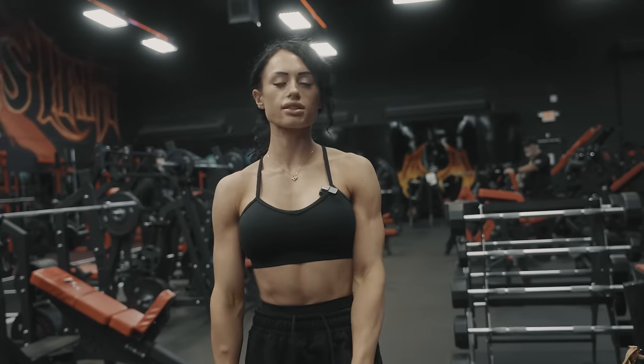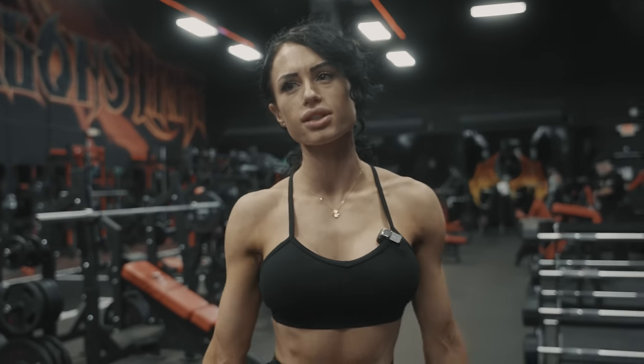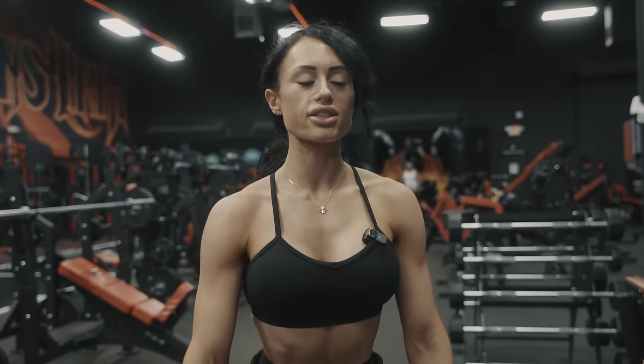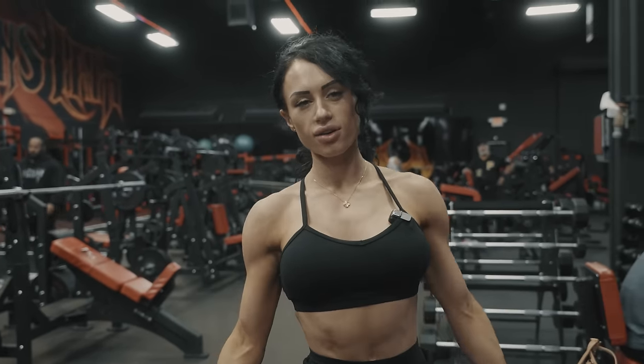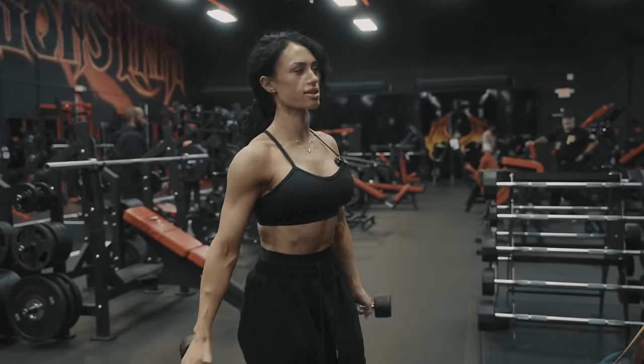So we're gonna start with, I always like to start with something to warm up my shoulders, get a little bit of a pump going. So we're gonna do around the world with dumbbells, 2 to 3 sets of these just to get some blood flow and get my shoulders pumped up to start.